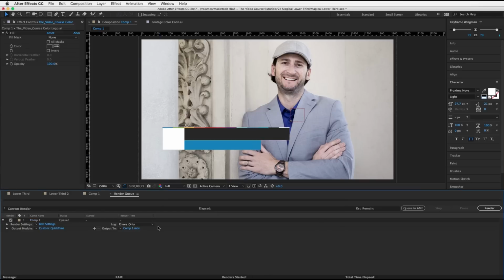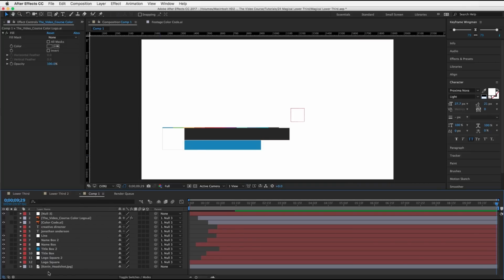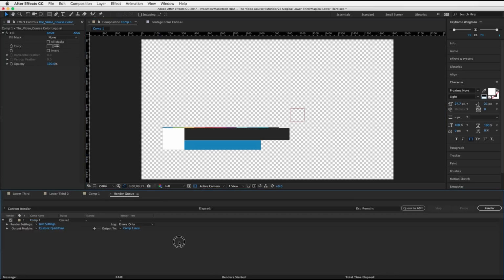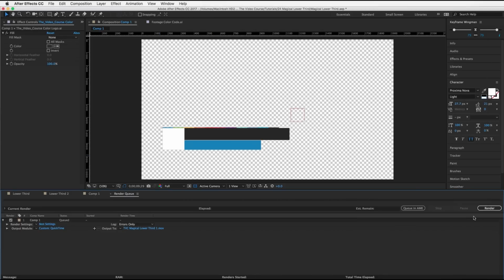We're gonna hit OK. And one thing that I almost forgot, I need to go into my comp and delete that picture of myself, otherwise we're gonna render that out and we don't want that. So double click on this, go in here, hide that layer, click on this toggle transparency grid, make sure we're dealing with transparency, looking good, go back to render queue, tell this thing where you want it to go. Cool, save it, render it.